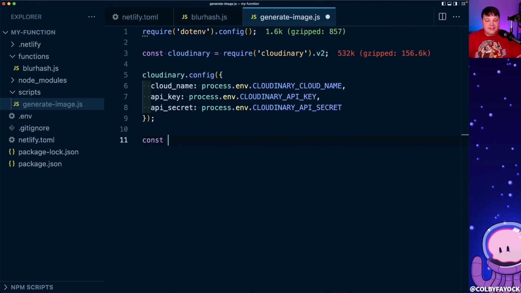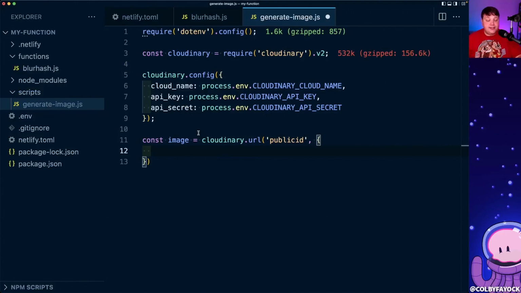So finally, we're at a point where we can actually use Cloudinary to generate our image. I'm going to say const image equals cloudinary.url. And again, you can use image or URL. The nice thing about image is it creates an image tag, whereas URL only gives you the URL of that image. We're going to pass in a first argument of a public ID, which I'll show you in a second, and then we're going to pass in the configuration.